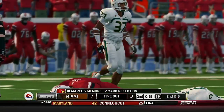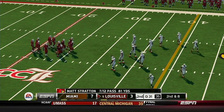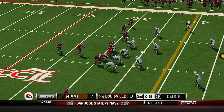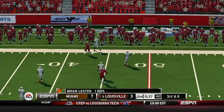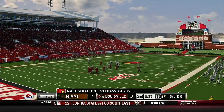Grabs it and hammered right there. Nothing going on that play. Well, here I think the quarterback needs to be a little bit more patient in the pocket. That way he can allow his receivers to get downfield a little bit before he throws it. Quick shot. The defender tips it away. He was able to just tip that one away right out of the receiver's reach.